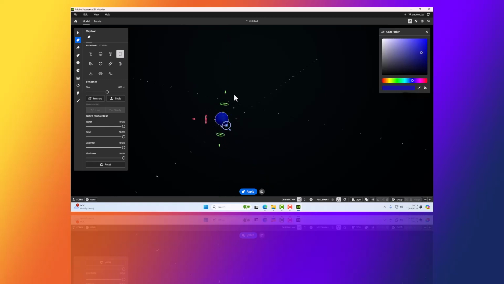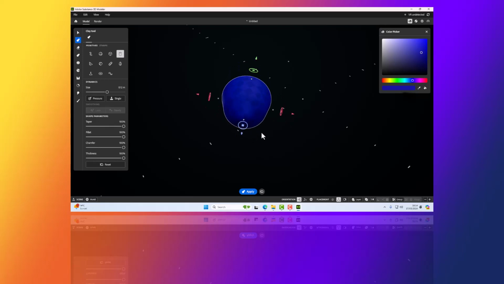Now if I hold the Alt key on my keyboard and click and drag, I can actually rotate around my shape. If I hold the Alt key on my keyboard and click on the wheel on my mouse, I will be able to actually change the location of my stage. And while I'm holding the Alt key down and right click on the mouse, I can actually zoom in and zoom out as well. Okay, again, have a play around with these options until you master and you're happy with it.